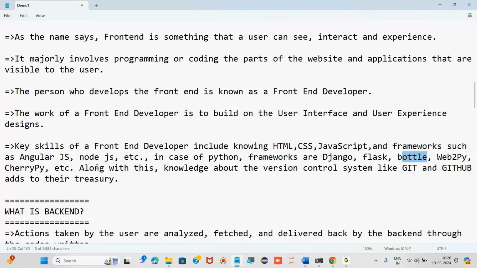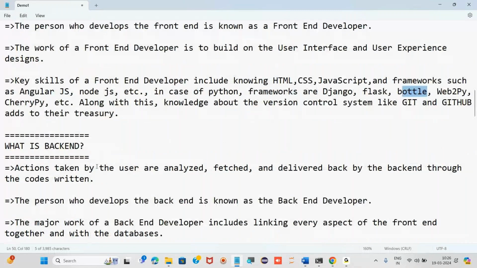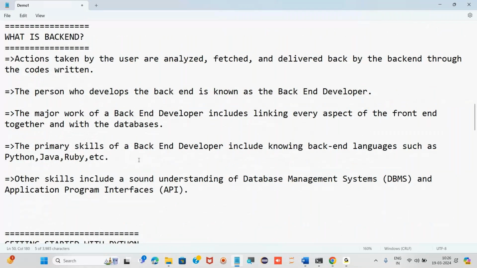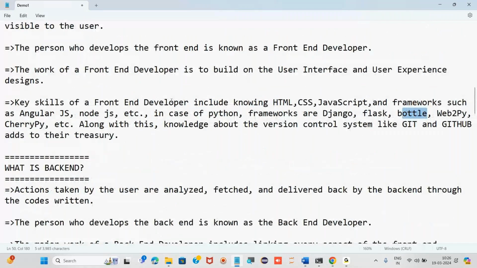Now, the thing is, if you know everything about the front end and back end, meaning if you know everything about the front end, HTML, CSS, JavaScript, and some frameworks like Django, Flask, Bottle, any one of them, right?